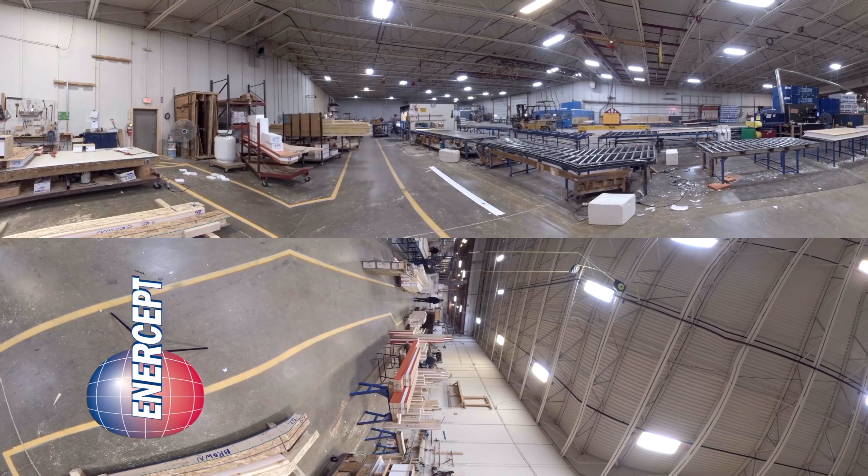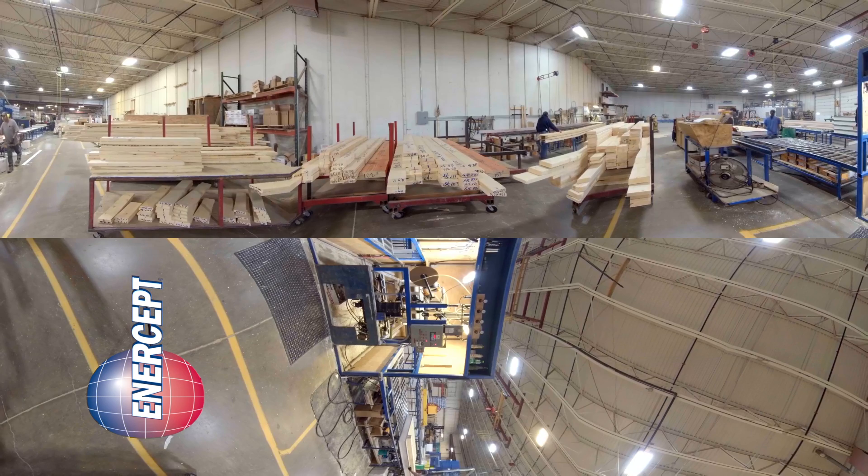To your right is the end of the press. The panels are going to come down the production line, then they're going to work their way through the nail house where all the structural lumber is installed — either the thermal post, an eye joist, or foundation panels will be nailed off in this area. If you look behind you, you'll see our specials department. In the SIP industry, we're the only company that has that because of the level of customization that we do. In this area, they're going to make all of the unique panels, all the headers, the lowers, the angled panels — anything that's going to slow the production line down will be built over in this little area.